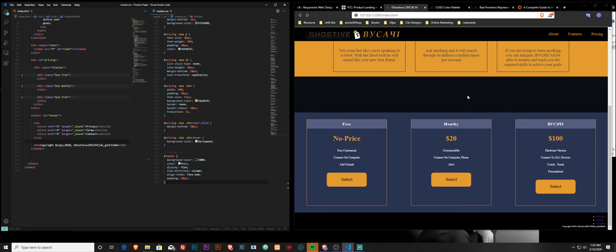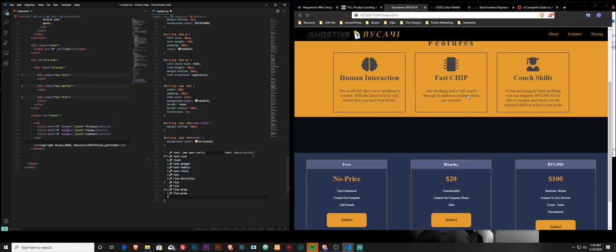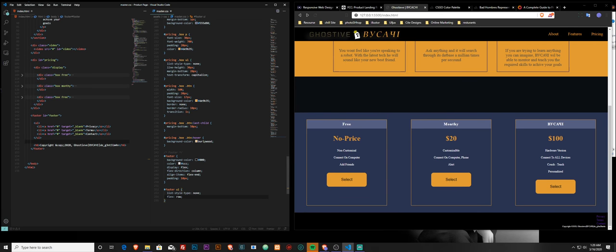Okay, so let's check this out, guys. So now what are we going to do? We're going to work with our footer, and we're going to click on the footer UL. We're going to get rid of that list style type because we don't need the dots anymore. Since it's already display flex, we're going to flex it row, maybe. Is it already a row? Flex direction column row. I think it's going to be like this. Fingers crossed.